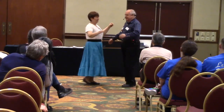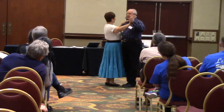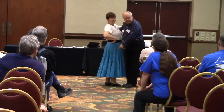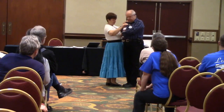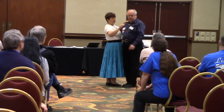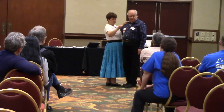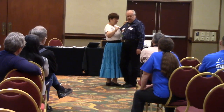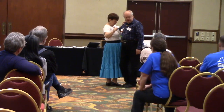All right, so there's a couple of things, and I'll quit being funny here. Most important thing is it's not the shoulder, it's the hip. She needs to pull her hip in so that it's adjacent to mine. We need to act as if there's a pole that runs vertically between our right hips. And what was causing the problem is she started on her right foot and I started on my left. So I always tell people, you're gonna put your weight on your outside foot and you're gonna step on your partner's heel if you can. All right, you get that?